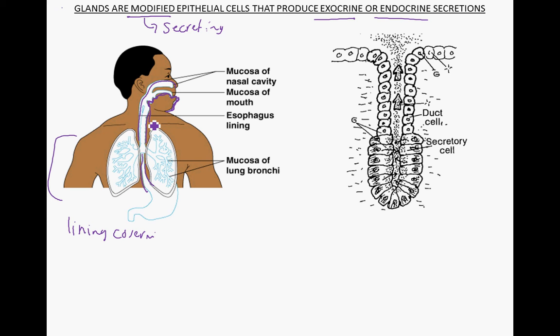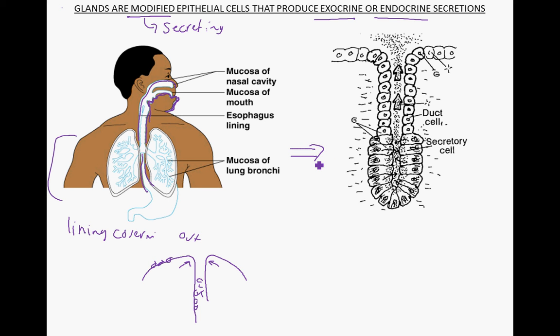So again, you have this outside, and then it's going to have this infolding that goes in. So here's the infolding, here's the infolding. So this is the outside world. So this is still in connection with the outside world right there. So the cells that are lining here are epithelium. The cells that are covering here on the outside are also epithelium. So that concept then gets applied at the microscopic level over here to form what we call a gland.